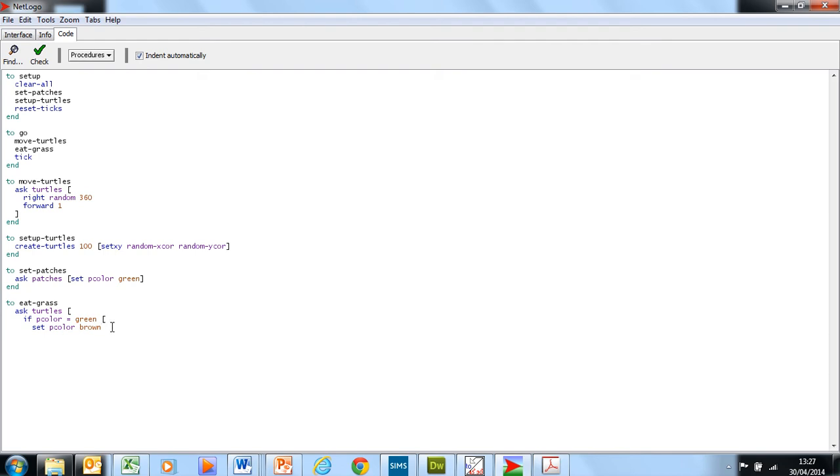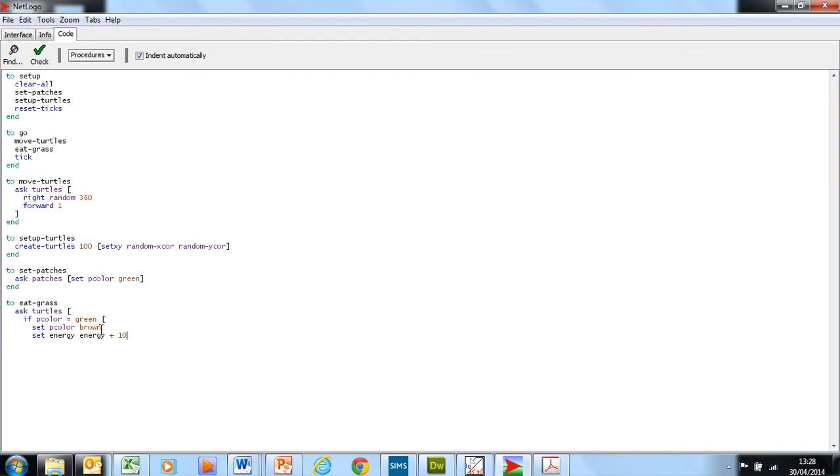And then also, this is for them dying later on. Sorry, there will be tragedy ahead. We're also going to provide it with energy. We're going to provide it with 10 blocks of energy.